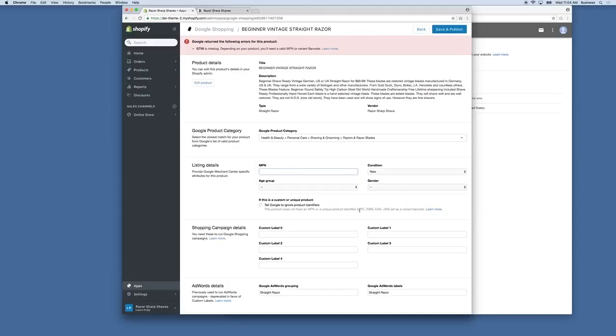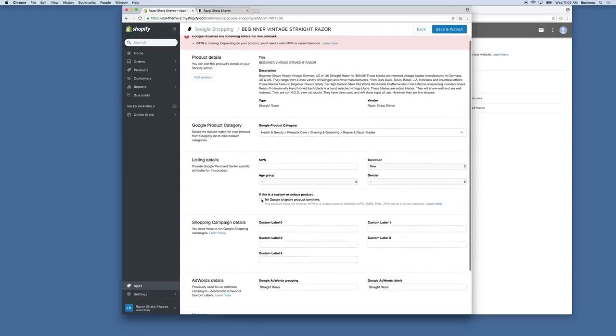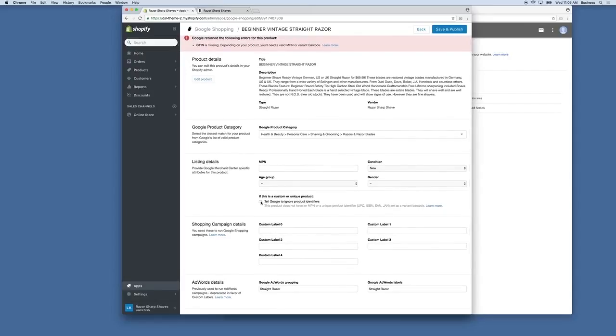If it's a custom, see here, these are our options. If it's a custom product, or say it's like a one-off product for these razors, say that's literally made one time. I'm blanking on the word for that right now. But basically, if it's a unique product, you would then tell Google to ignore that. So if your products don't have these things, you can do that. It will harm you, it won't be the same as if you actually have that. So really try to get one of these numbers from your supplier. But if they don't have a barcode, if they don't have a UPC, if they won't give you any of these numbers, you can tick this box.